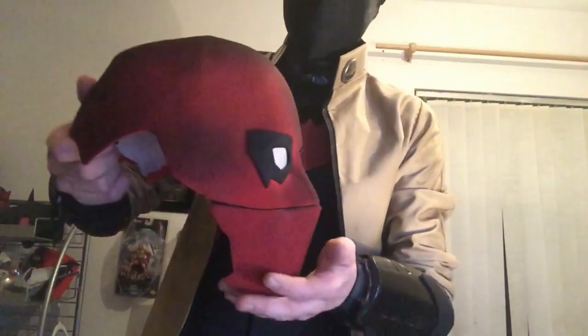The helmet is a new design, which just pops off like that. So everyone, this is the helmet — thank you for clicking on the video and watching. Here we are with the new Red Hood helmet. I will be doing a process video on how you can make these and your own variations.